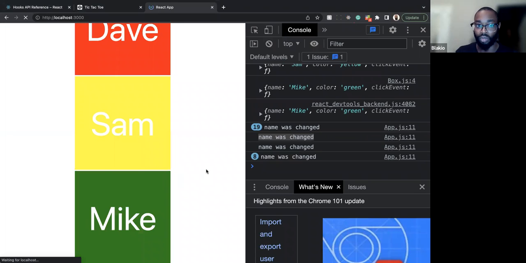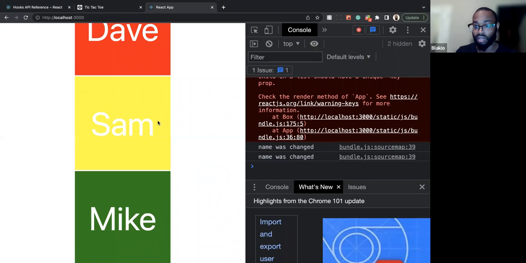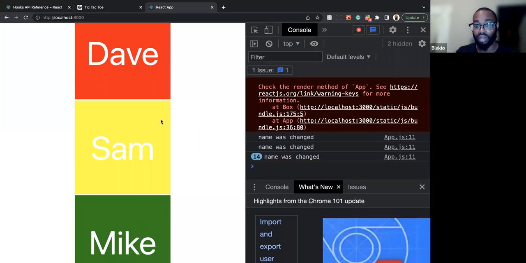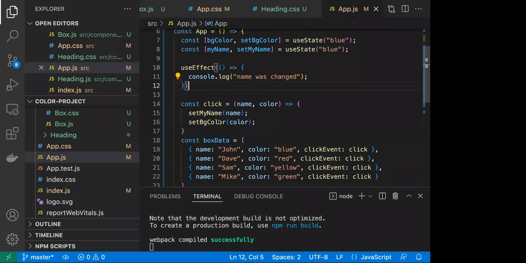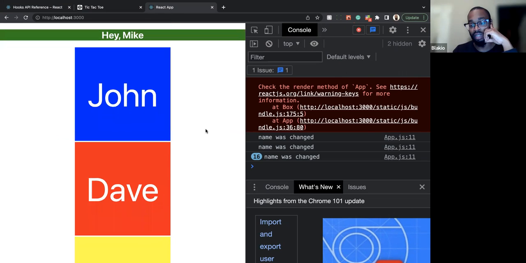Let me just do a refresh real quick. So it fired twice when it first loaded. I'm not sure why it fired twice, but yeah, I guess if you just wanted to fire when anything changed at all, then you don't put anything in there. You just leave it out. That may be why it fired twice. Because on the refresh of the page, the normal one fires, and then everything popped up and it fired again, I believe, or something like that. Yeah, that probably is what it is, honestly.